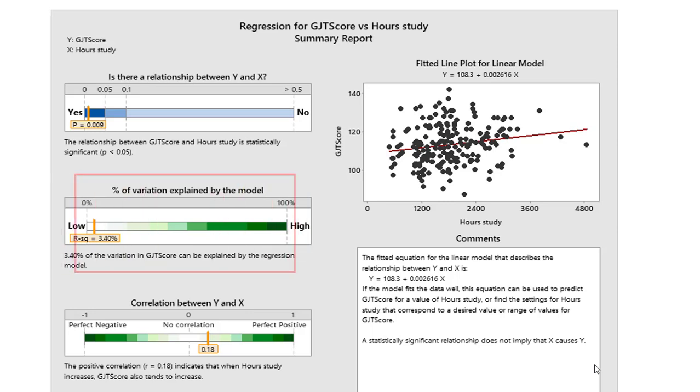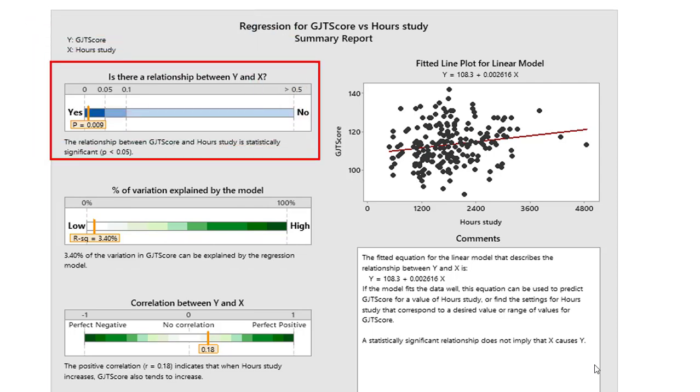And at the top, and this is also the result of the regression, it is telling us whether there is a correlation, there's a relationship between the two, and it says the relationship between the GJT score and hours of study is statistically significant. So in this case, there is a correlation, there is a relationship between the two, however, notice that this is very low. And there's a p-value that we will be discussing a little bit more when we start talking about regressions. Okay, so this is what the program is going to summarize for us, and we're going to learn how to do this, and now you know how to read it.